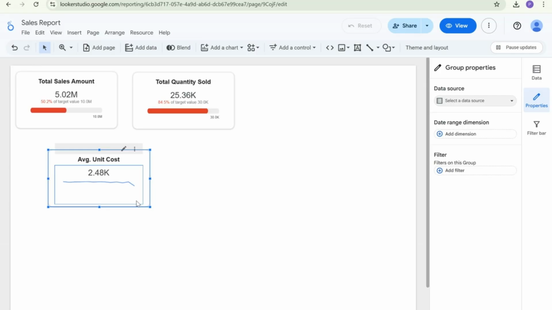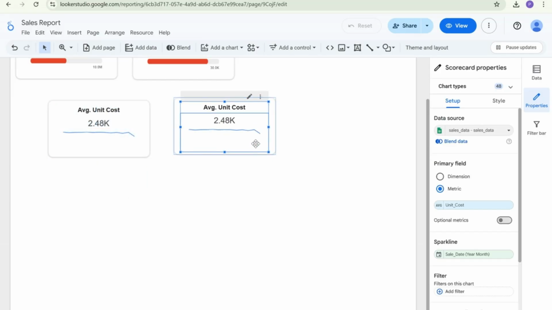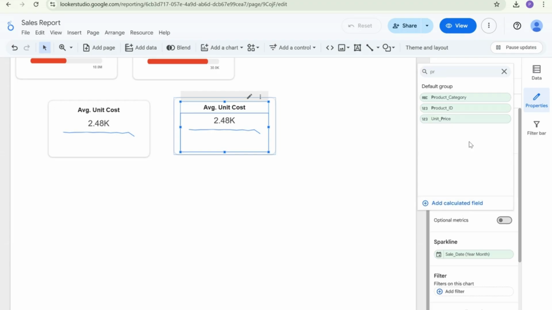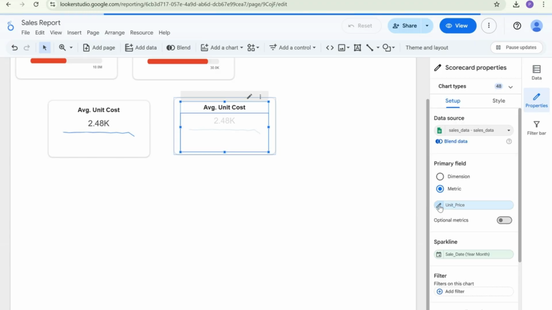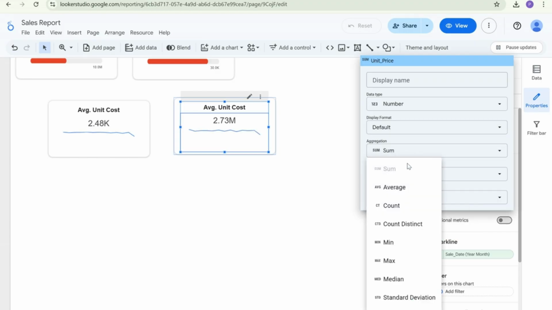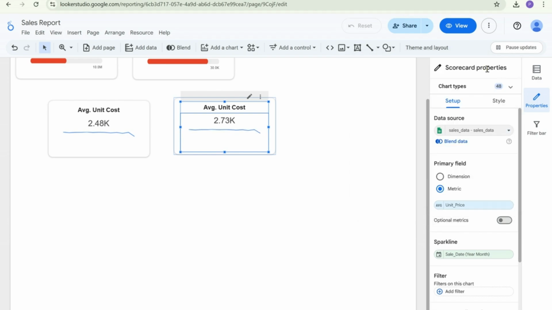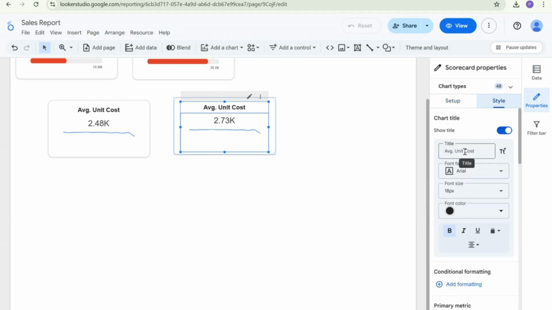Something like that. Now we want to showcase unit price. Let's make an average. Average unit price.